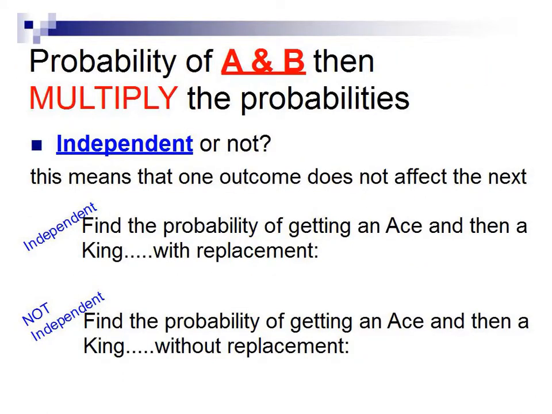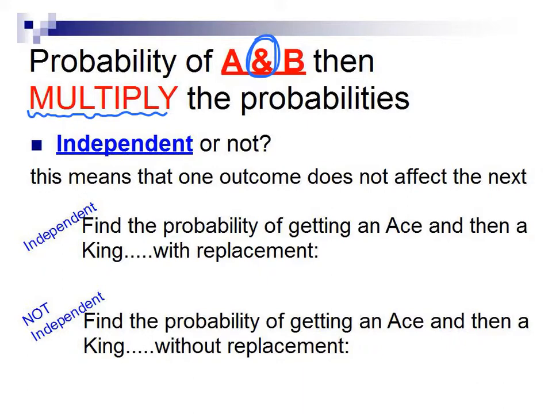All right, likewise, we have situations when we're doing probability of A and B. I want this and this to occur. Anytime we have and, that means multiply. Okay, when you do that, there's a little bit of something that you have to pay attention to, and that's whether or not these 2 events that you want to have happen, whether they're independent or not. That means, does the first one affect the second one at all? We kind of have already dealt with this when we were doing our fundamental counting principle.